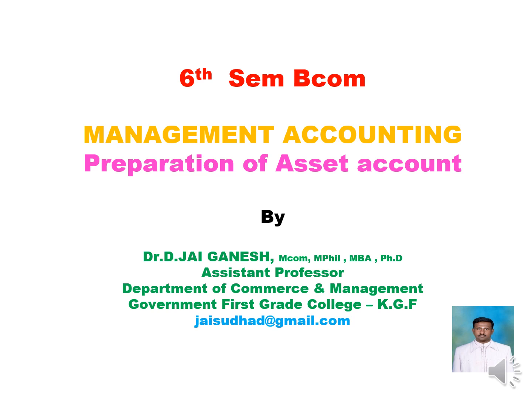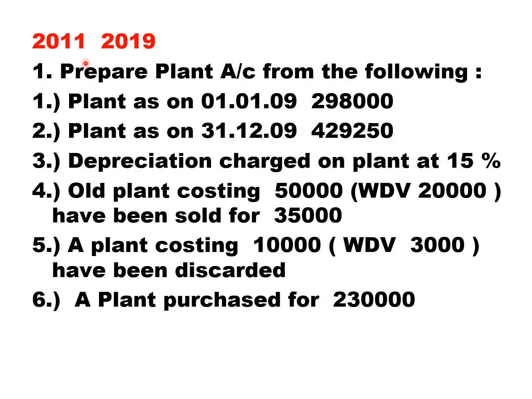Particularly, you may have to prepare plant and machinery account. So today, let us go for preparation of asset account. This problem has come for 2011 and 2019. Prepare plant account from the following. Plant as on 1/1/2009 is 2,98,000, it's called opening value. Plant as on 31/12/2009, it's called closing value. So we have opening value of plant and the closing value of plant.